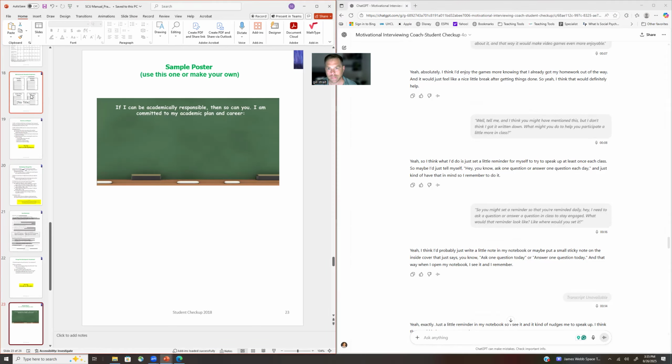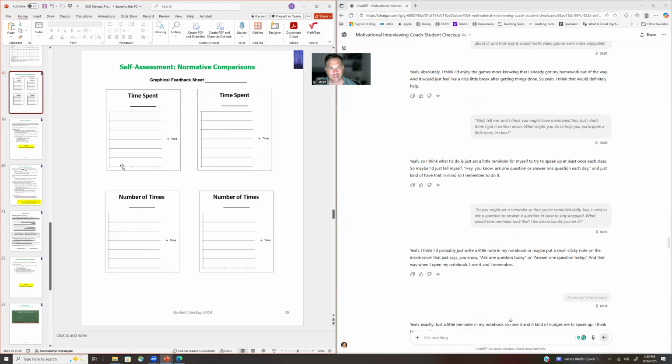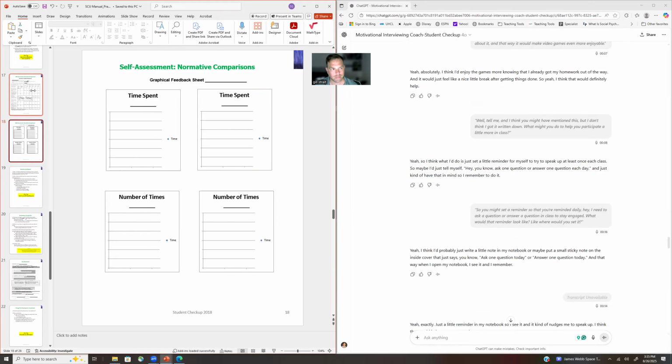The only thing we really didn't do was the little bar graphs when we were talking about how often they actually participate and how often they think they should and what A students do. We have this little chart where you can first have the kid draw what they actually reported as a bar graph, and then draw what they think they should do and what A students do. That can sometimes give the kids something to look at, so all the pressure is not on them. But overall, all the questions were asked.